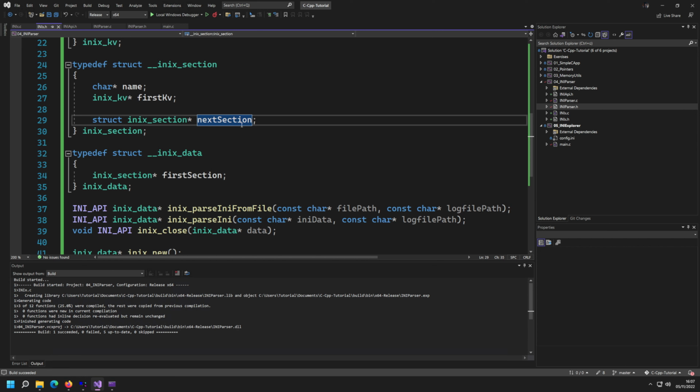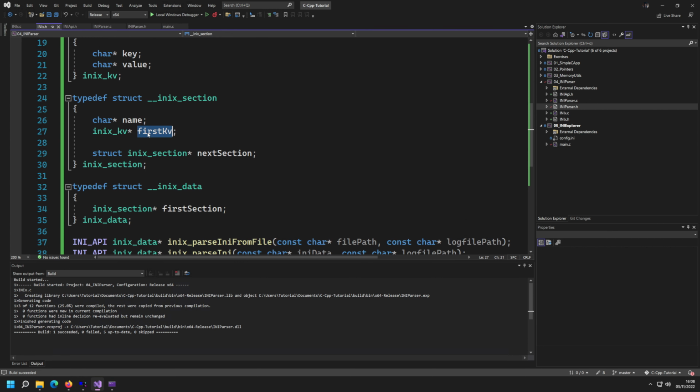When can we find the last section? Well, the last section is going to be there as soon as this pointer is null. So if this pointer is null, we know there are no more sections in our list. And this is why it's called a linked list, because we are always linking to the next element until we are at the end. So the first one, the root, the container itself, is linking to the first section, to the first element in the list, and each list element is linking to its next element. So it's called a single linked list.